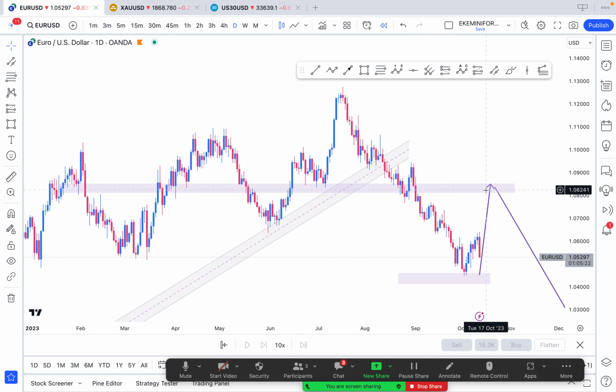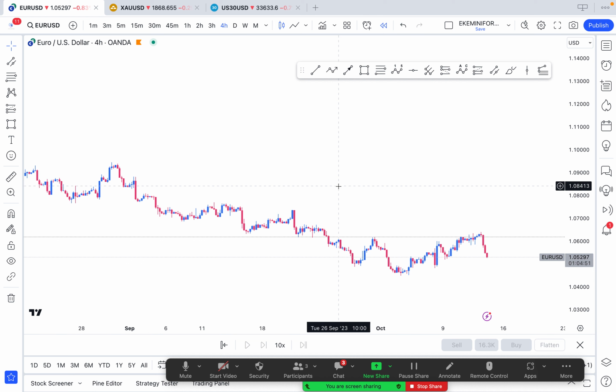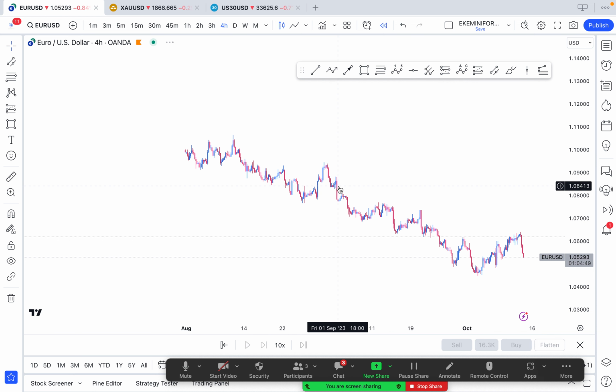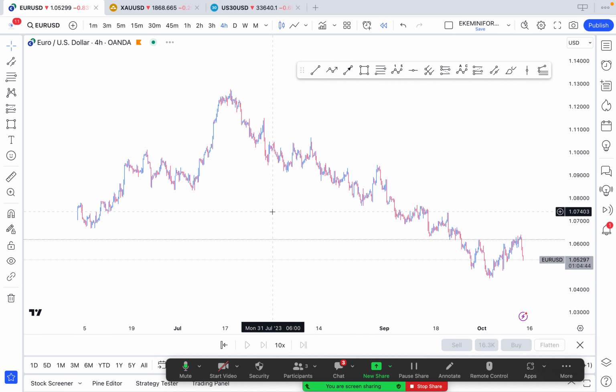But that being said, if you want to hold your position longer than what we are doing, fine, no problem. For the time being, we are trying to analyze the market to see if the weekly move is the same as the daily, and if the daily move is the same as the 4 hours. Then from there we'll look for a time frame that will suit our trading style and take the trade, right? We'll delete this. The second to the last time frame that we are going to look for trading opportunities from is the 4 hour time frame. From the 4 hour time frame, we are going to analyze the trend.